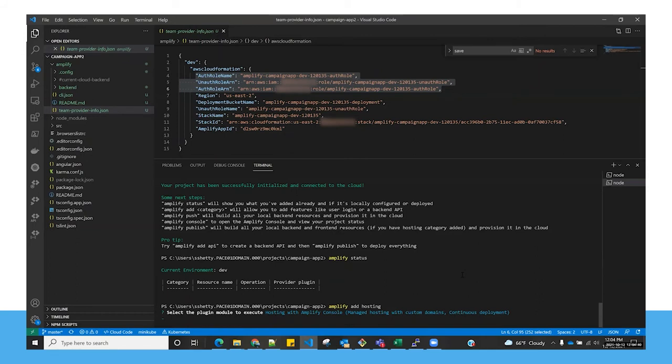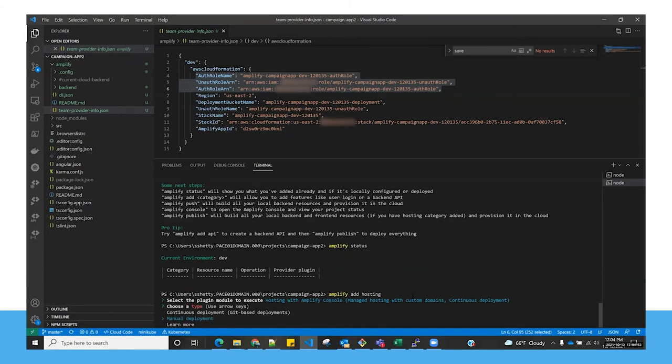It's going to ask me some more questions here. I think one of the options will be manual deployment or continuous deployment. As I said, I'll be sticking with the continuous deployment because we already have a repo in place, and we want to deploy continuously as we push changes to our repository. So pick the continuous deployment, and it's going to take me to the Amplify console here.